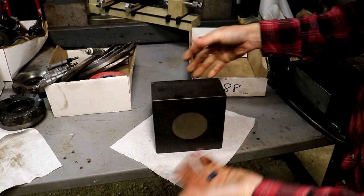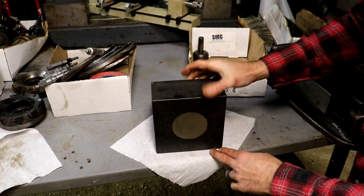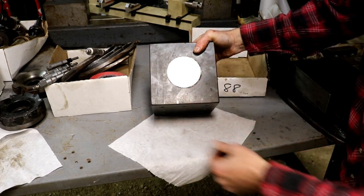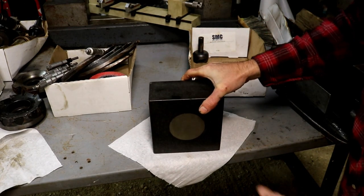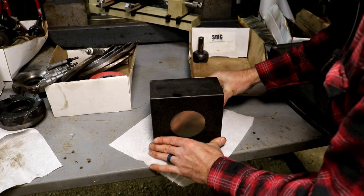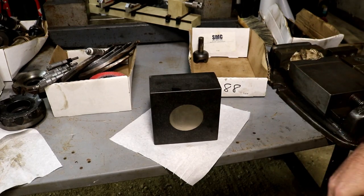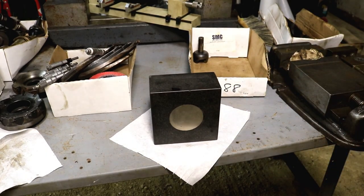You can buy these in all sorts of configurations and get them custom made for about anything. But it's still perfectly usable as a square to use on the surface plate. So I'm excited to get this, and I could have used this so many times in the past. So glad to have one now.